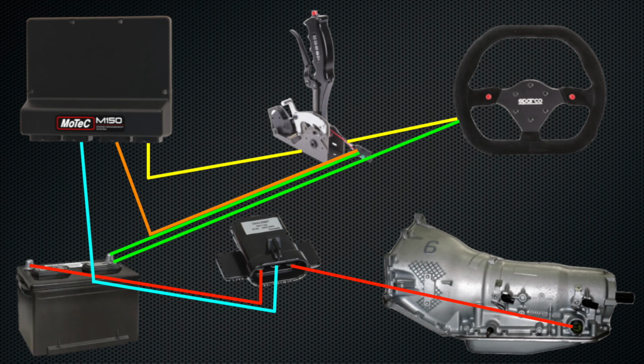Now, the solid state relay here is controlled in a low side output. And that's important to know because we need to assign that here when we're going into our transmission brake output resource here. So we have to assign an output, and we have to note that it's going to be low side out from the Motec.